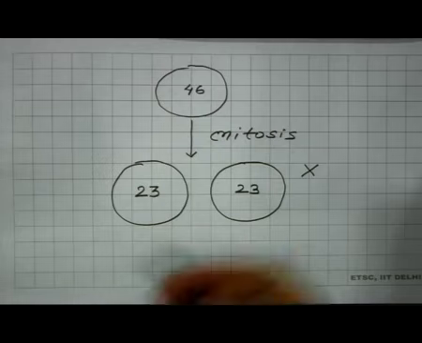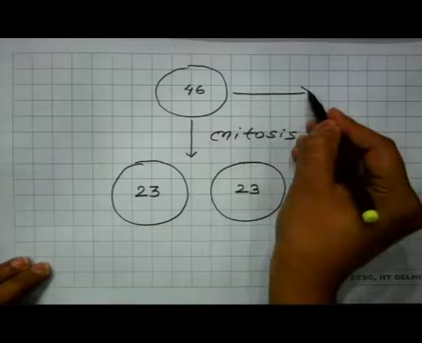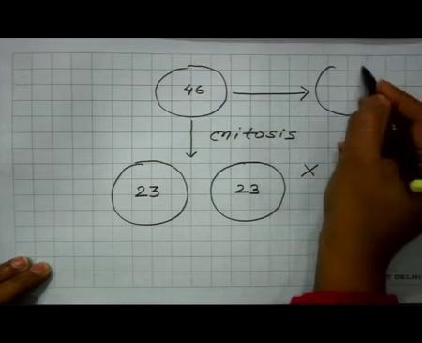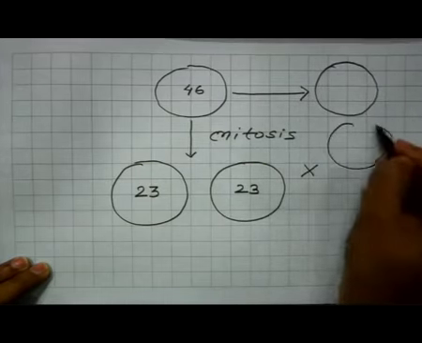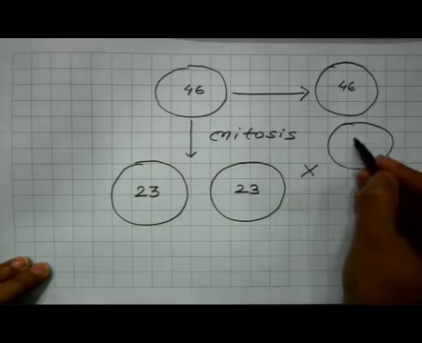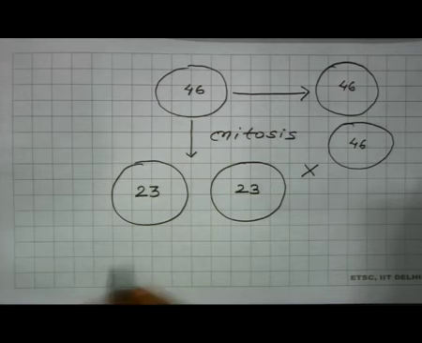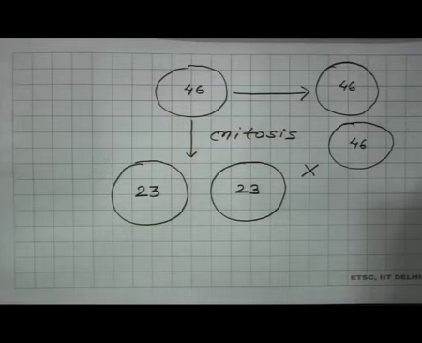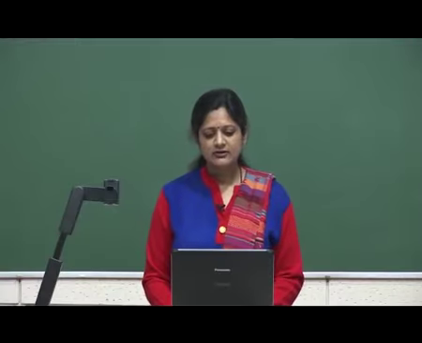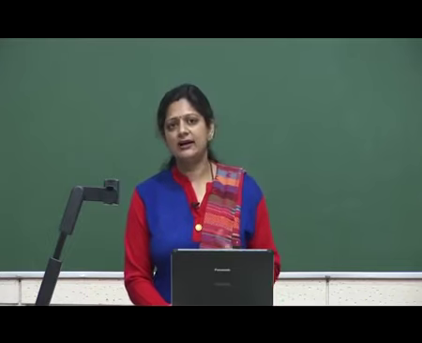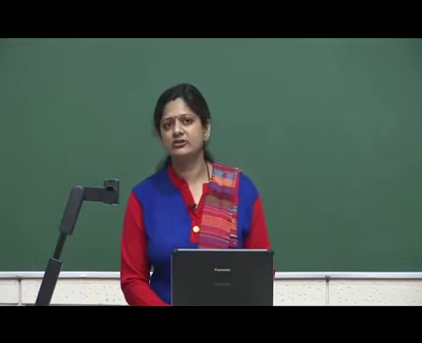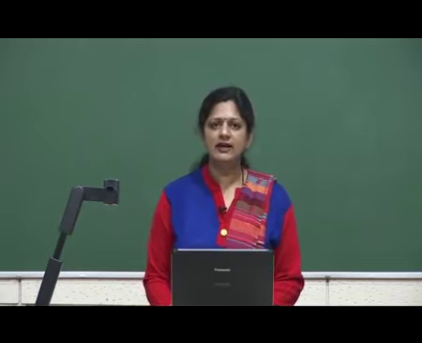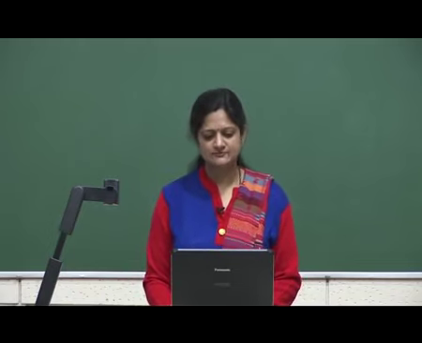The actual is that in case of mitosis, the parental cell will divide to form two daughter cells with the same number of chromosomes. Now, how is this possible? The daughter cell also has 46 chromosomes and the parental cell has 46 chromosomes, and this is because of the replication which occurs during the S phase of the cell cycle. And for synthesis of RNA and protein, in a later session we will learn about transcription and translation, where DNA will be copied into RNA and then messenger RNA will form the protein.